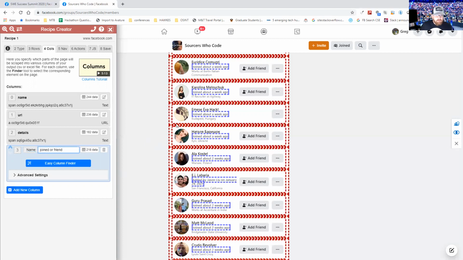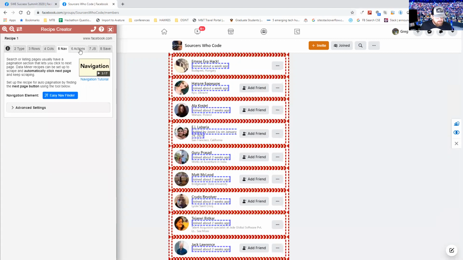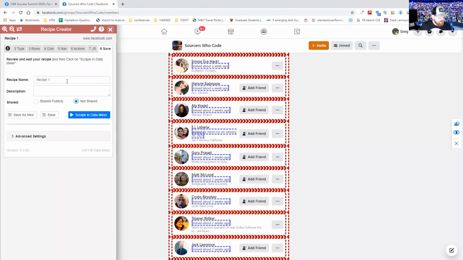So I've got all that, right? I'm not going to do it in navigation because I don't want to mess this up. I do want to save this as a new recipe. Think of a funny name later.